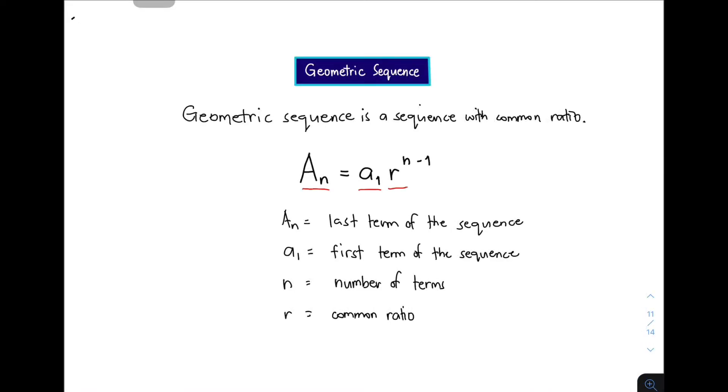I will give you a basic example of a geometric sequence: 2, 4, 8, 16, and so on. As you can see, 2 is the first term, your a_1. Then we have the second term a_2, third term a_3, and fourth term a_4. Let me explain how we get 2, 4, 8, and 16.